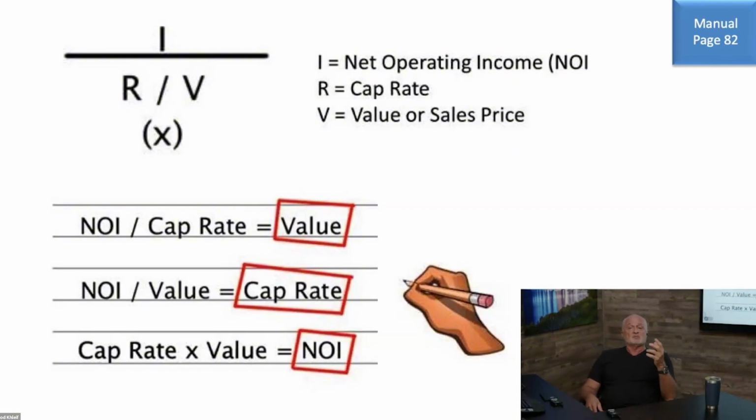And remember, I gave you examples where we increased the NOI and I plugged in a cap rate to those examples that I showed you and massively increased the value by doing some things that didn't even cost us anything. Now, if you know the NOI and the value or the sale price, you can determine the cap rate because you divide the NOI by the value, you get the cap rate. Now, if you need to figure out the NOI and you know the cap rate and the value, you multiply them together, you get the NOI. So there you go. So remember IRV, okay, guys? We're going to talk about cap rate a little bit more in a second here.